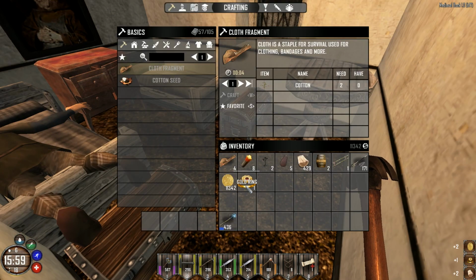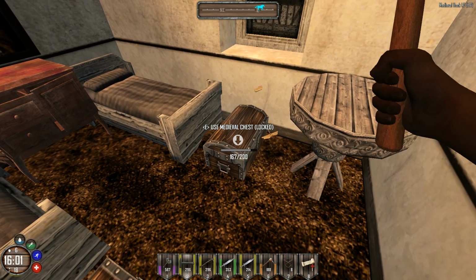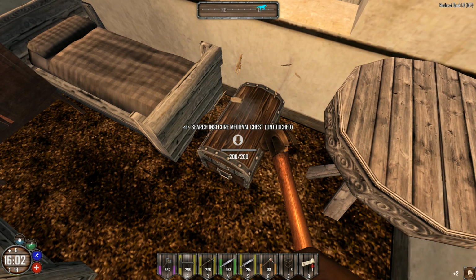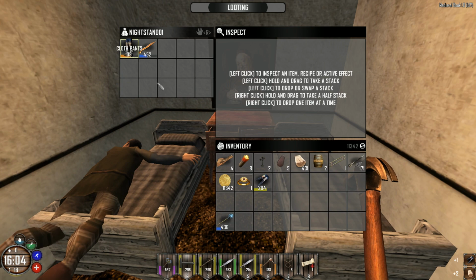What the hell is that? Cold drink. Oh, look at that. And it's worth so much money. That's really nice. I don't know if that is an item added to the newest version of the game, but still, I like it. Ooh, some fancy pants. That's nice. And more fancy pants.